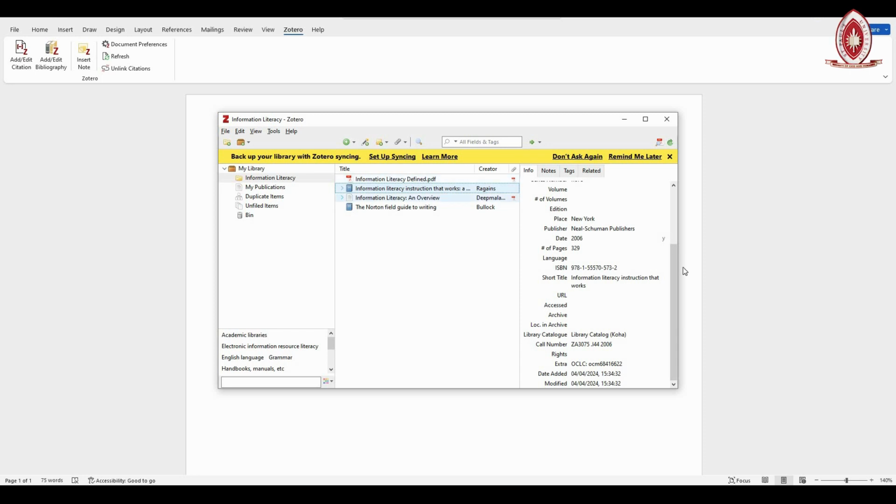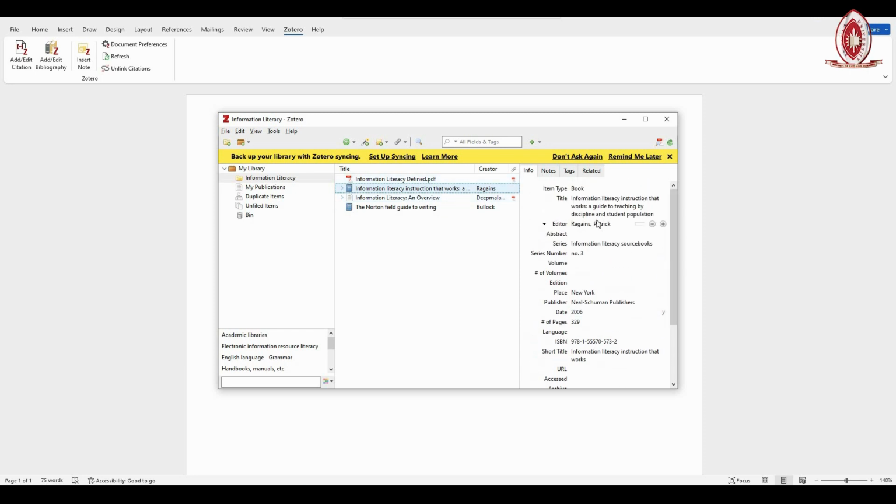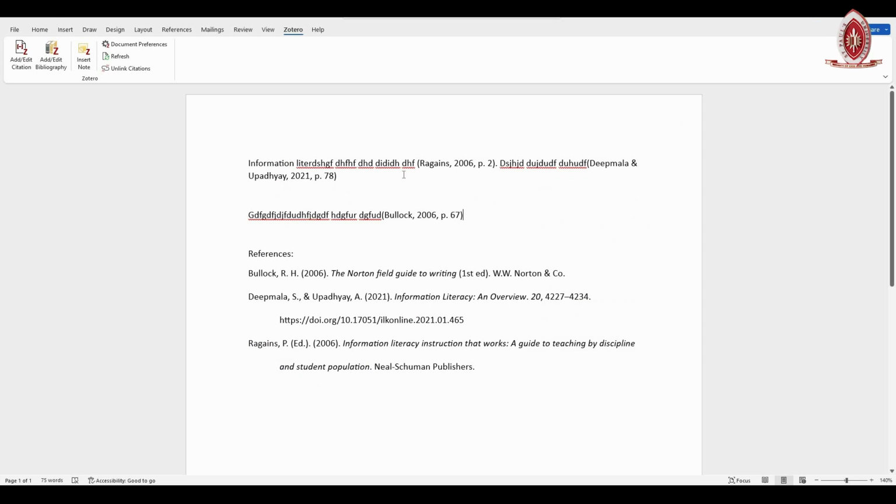And once you collect the resources, check whether these details are okay: the title, the editor or the author, and the rest of the information. Then it also helps you in doing the actual in-text citation and also the bibliographic citations. So that is what Zotero is as a citation manager.